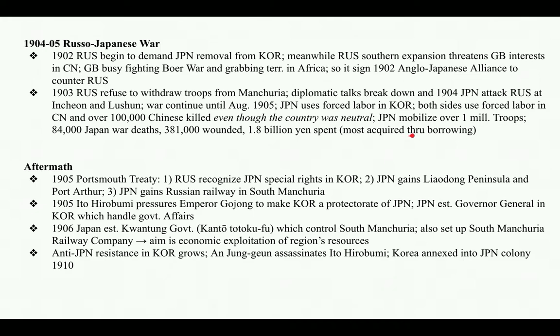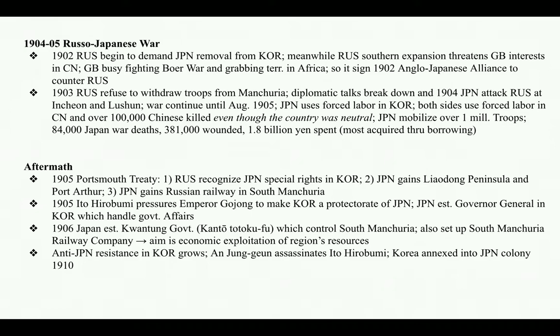Now, the aftermath of this war becomes important later for ongoing Japanese colonialism in Asia, which eventually starts to sow the seeds of a much larger conflict with China first, and then with Western powers, the United States and Great Britain later, leading us into the Asia-Pacific War. So this is why I really want to start by touching on these things first.